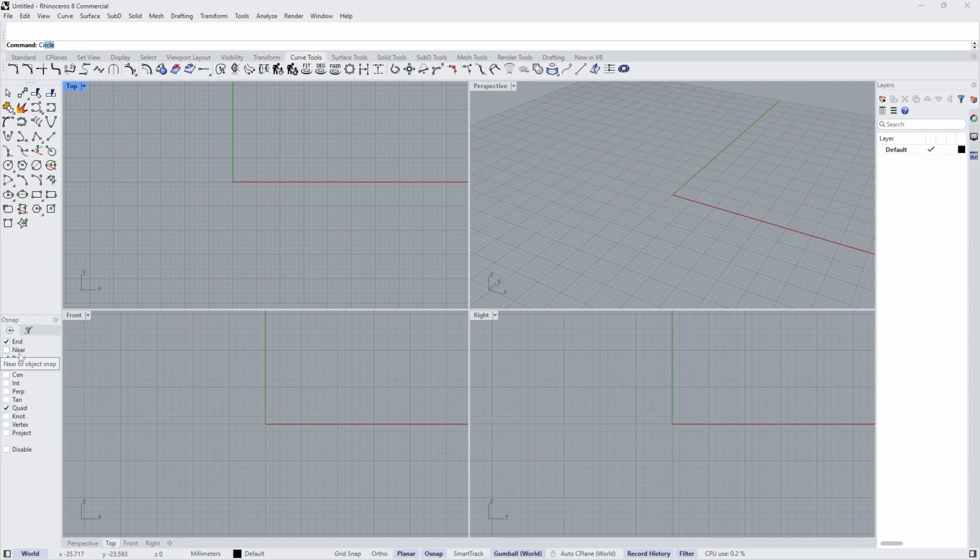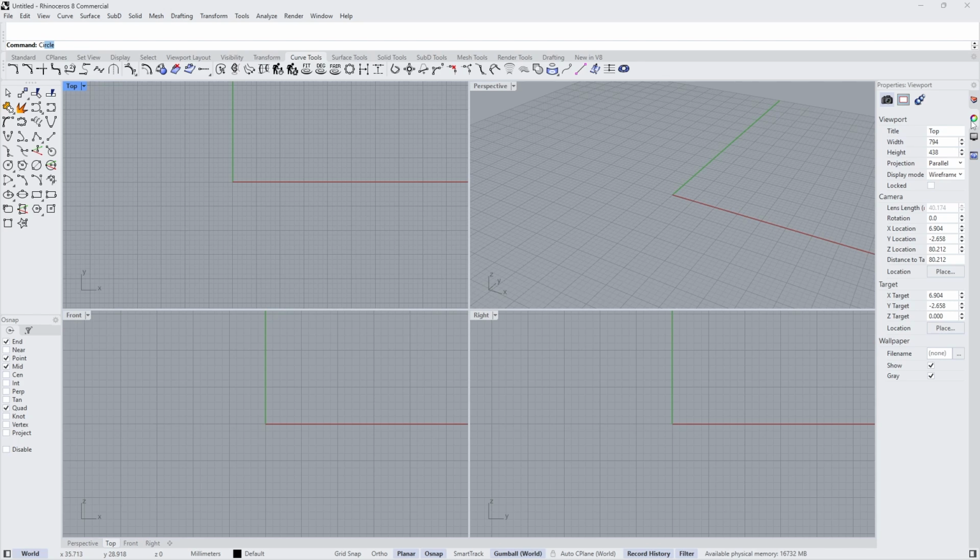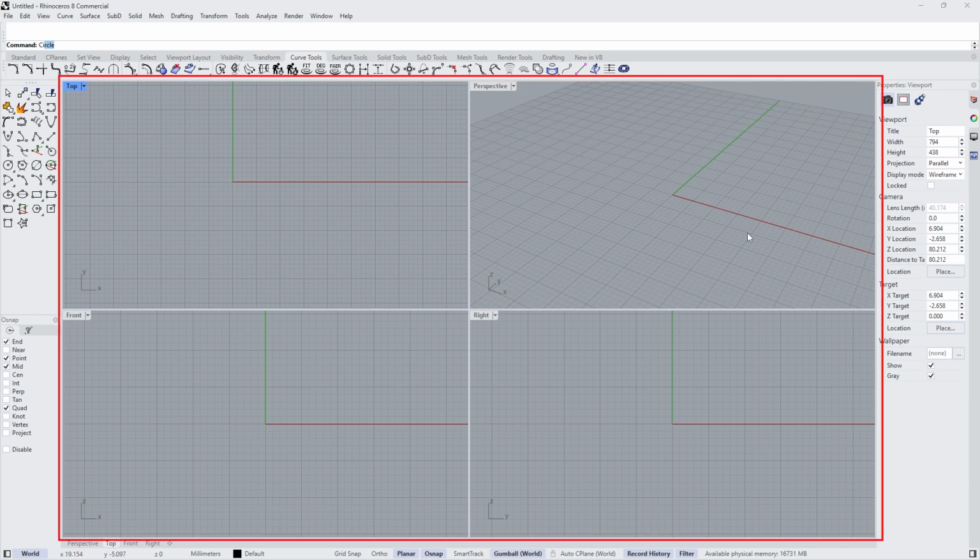On the right side of the screen, you will find the right container with various panels for quick access to options and properties. Currently, it's showing viewport properties since we don't have any objects selected. This area will display different information depending on what you are working on. When you select a gemstone or ring band you have created, this will show you its properties and allow you to make precise adjustments.